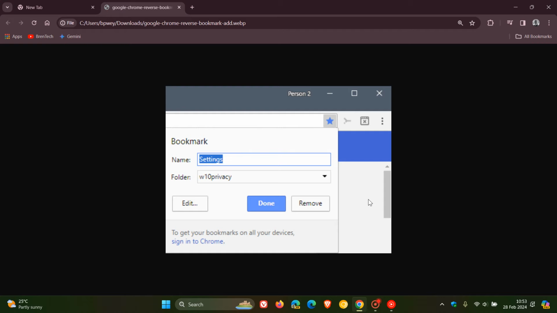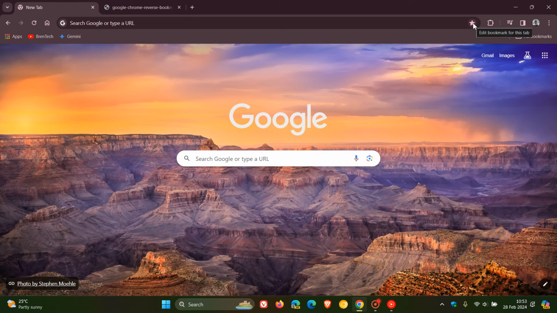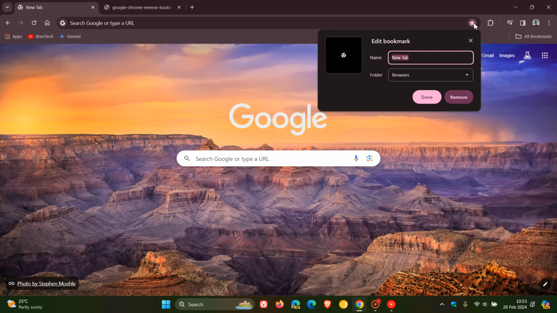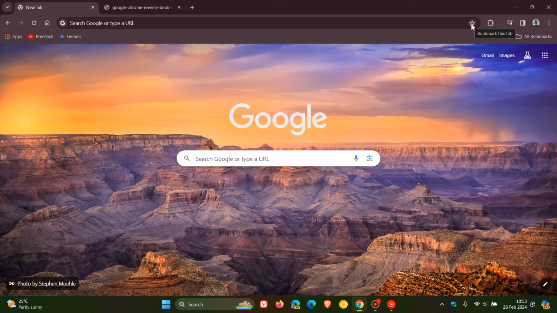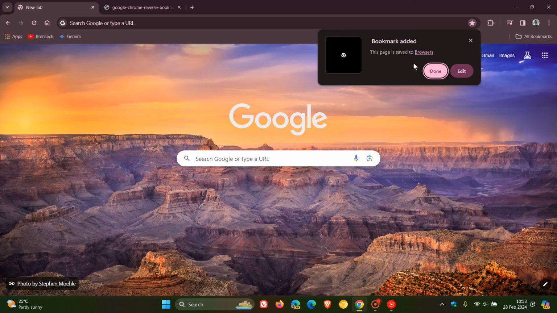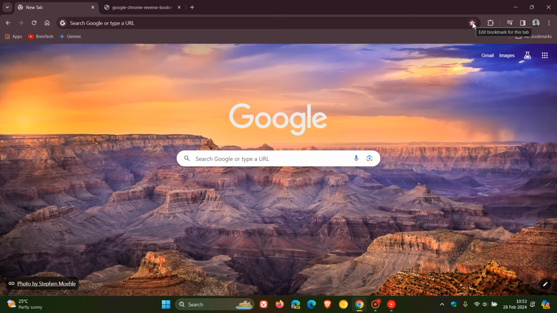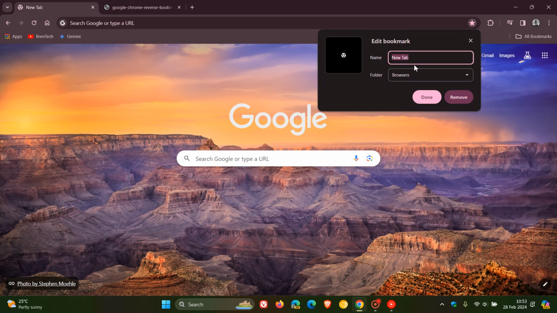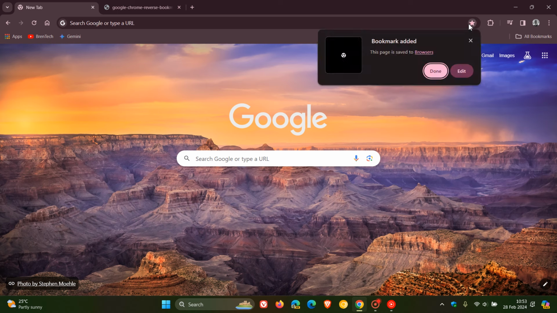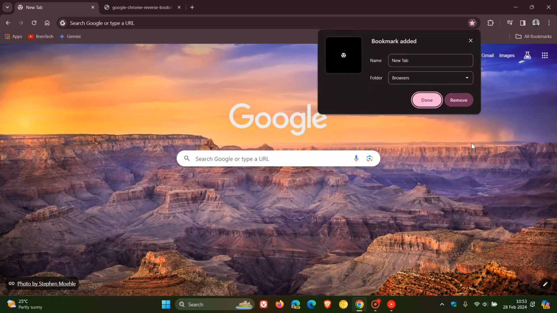Now, at this stage, if we head back to the bookmark, once you've bookmarked that site and you then click on the button, then you get the edit, the name of the bookmark, and then you can change the folder, done and remove. So it's just basically bringing an extra step. So just to go through this quickly, just to give you a general idea: if you want to bookmark this tab, as mentioned, those other options are not available. And then once you've clicked on done, if you want to come back, you have to then click on it again to be able to edit the name and the folder. And you can also do that by then clicking again on the edit button the first time you actually bookmark that site.